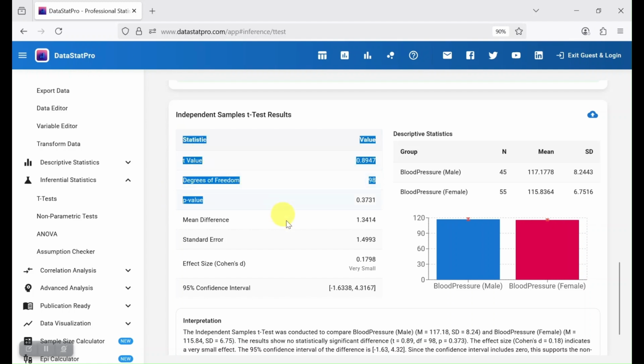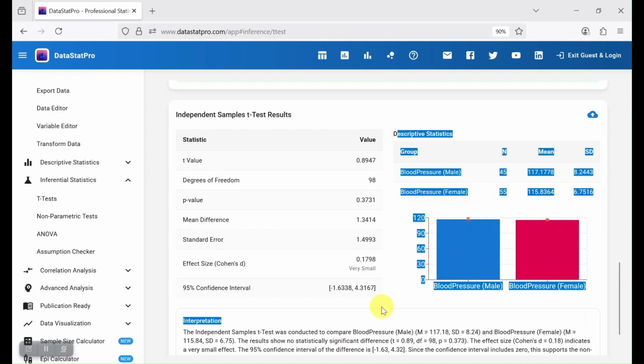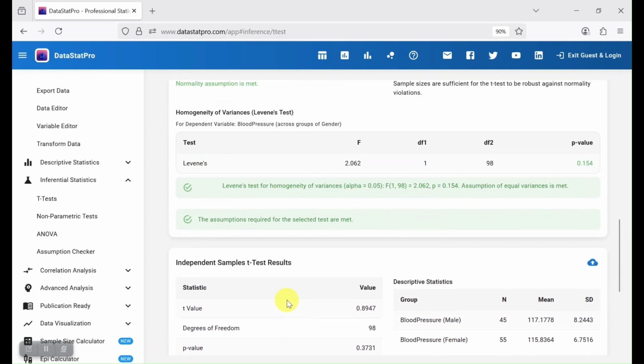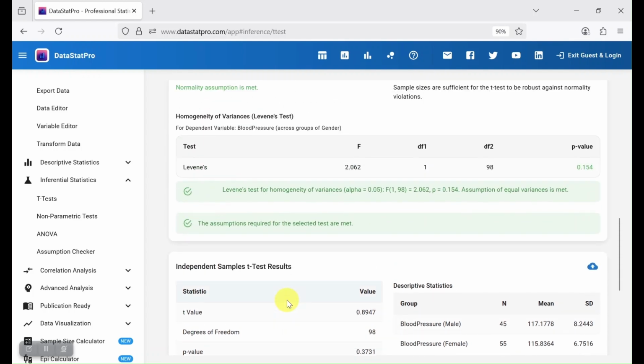So you can see the results of independent samples t-test, a graphical representation, and the interpretation of the independent samples t-test. The independent sample t-test was conducted to compare the blood pressure of male and female. So you can see this is a very similar write-up which most of the journals require to include when you are writing your results.